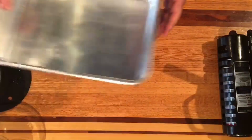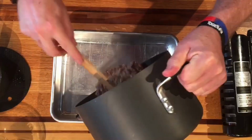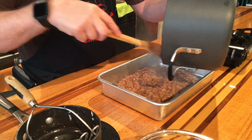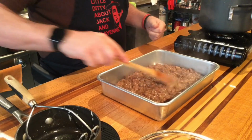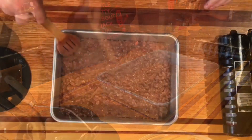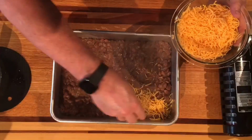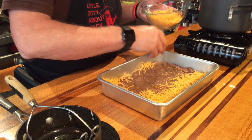And then we have a 9x13 cake pan. We're going to pour all of these in there. Spread them out evenly. And then we want to take our shredded cheddar cheese. And you know what, Joyce? A little cheese is good. A lot of cheese is better. There you go.